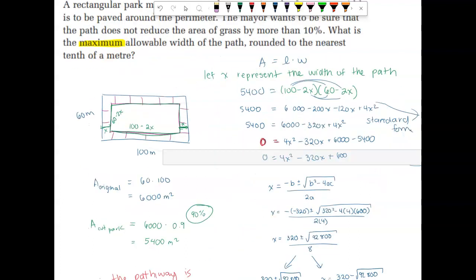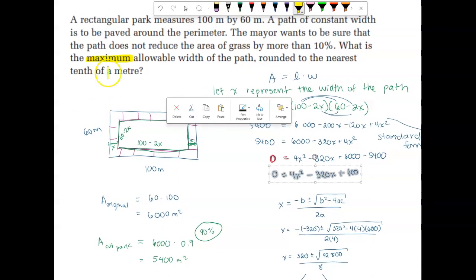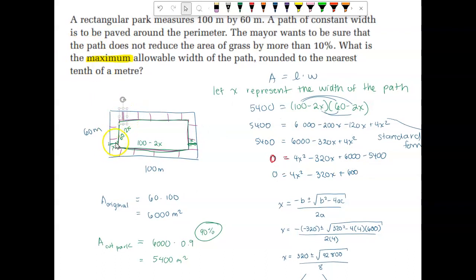So if this is the park right here, you want a width. So that means that we're going to cut into the park this way. So we don't know how wide we are going to create the path. That's part of the question. It says how wide of the path is it going to be? So we're going to call that width of the pathway x, and that's what you see here. And whatever is here is going to be the same here, it's going to be the same here, and it's going to be the same distance here. So that's the width of the pathway.